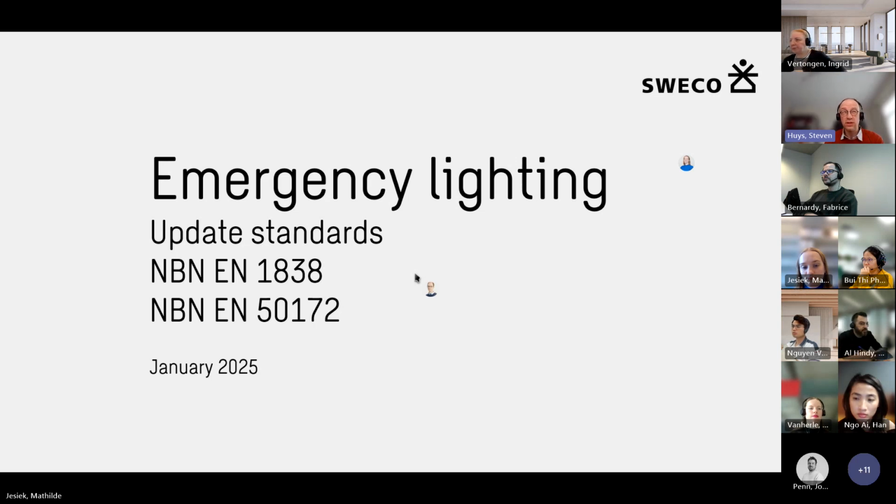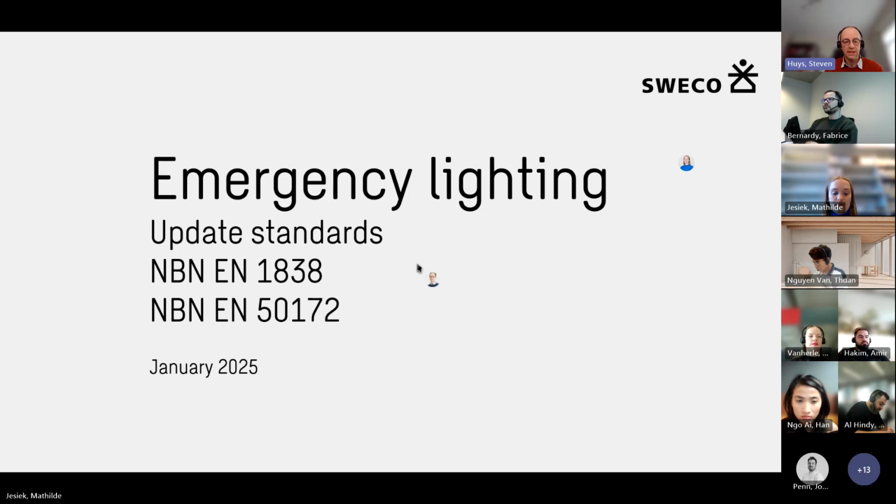So we will first get an overview of the standards, and then at the end of the presentation get also a few guidelines, sort of good practices, with the aim to have a consistent study over all the teams of Sweco, so that everyone does the study in the same way. So yeah, that's it. So I think Matilda will now start and can take off. All right.